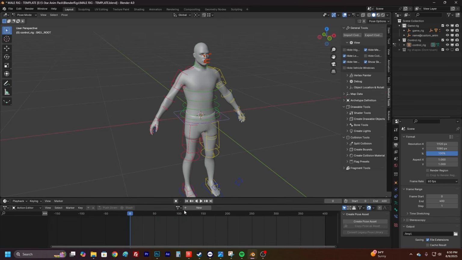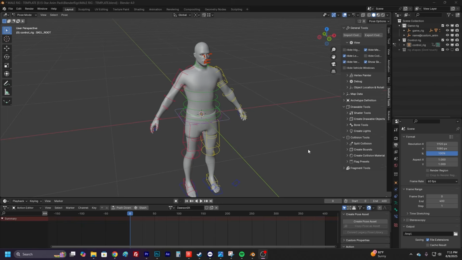Once you do that, come over here to new, click on it, and you can name this whatever. This is not the official animation name. This is a temporary name, so you can name it like whatever your character name is. So for this, I'll just do Dawson IK. Now we can get started.